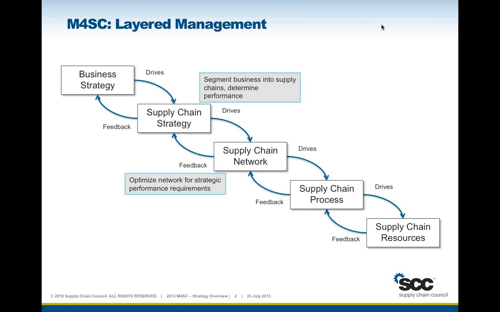Last week, we talked about the network. So managing the network. So you can imagine that if there is a specific business strategy that drives a supply chain strategy, that you need to identify how you best meet this supply chain strategy. There are many different ways to get a product from your suppliers to the customer. The question is, how many supply chains do I have? That's a strategy question. And then once you've identified that, then you can say, okay, what does the supply chain look like? That is basically what we do in the supply chain managed network in M4SC.